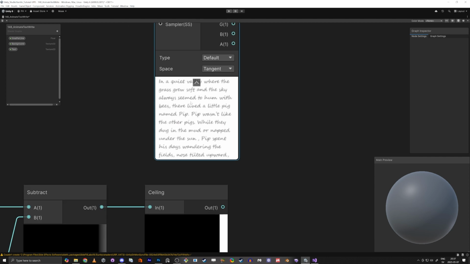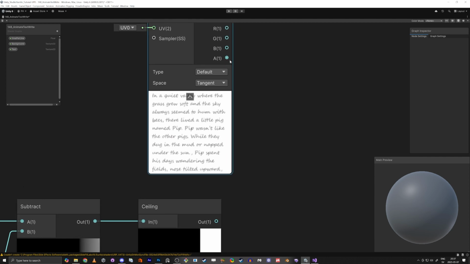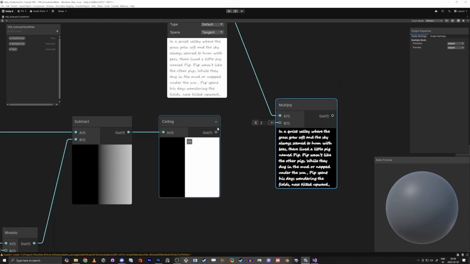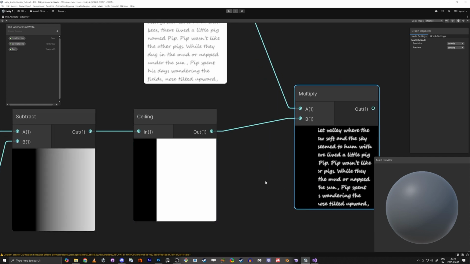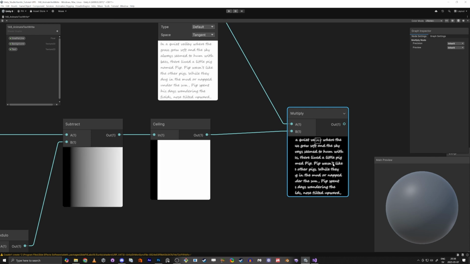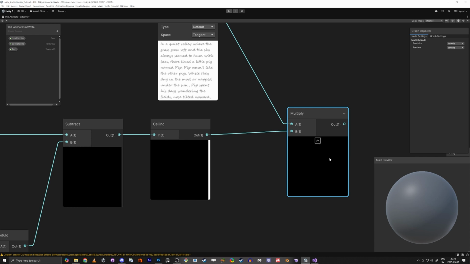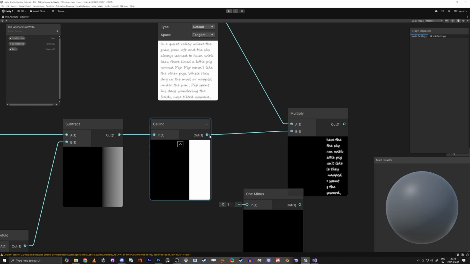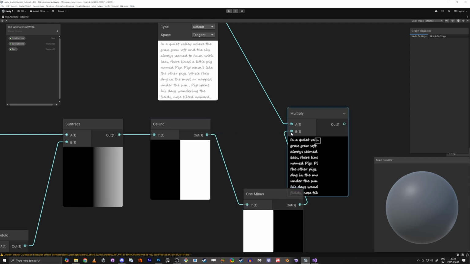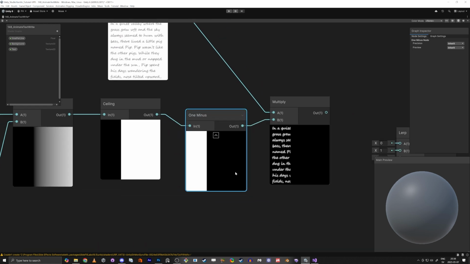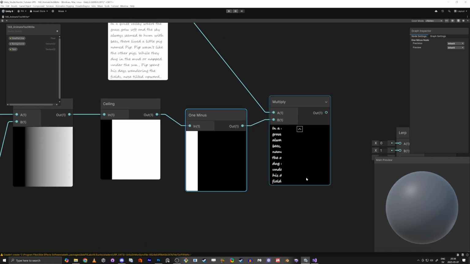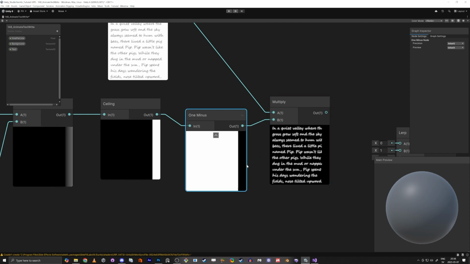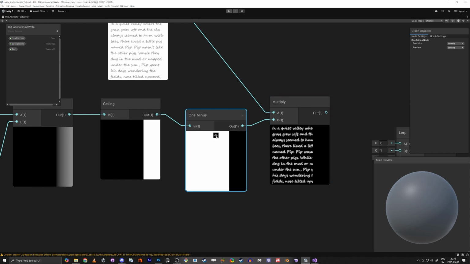So there is an alpha channel in this one. And if we just take the alpha and multiply, so we're going to take it and multiply with this ceiling stuff here. Now you see we're animating the text. But what's happening is that we kind of made it inverse. So we need to take 1 minus. And if we plug in 1 minus, you see now we get it at least from the left to the right. And of course, I think Arabic goes from the other side. So yeah, then you just do it the other way around, of course.